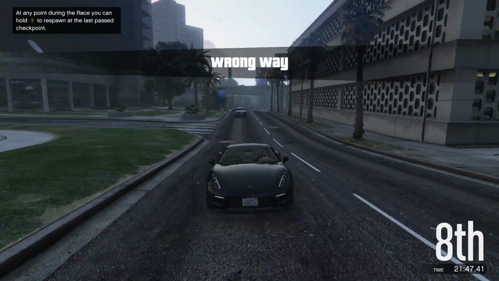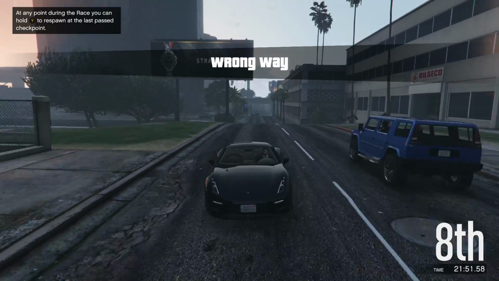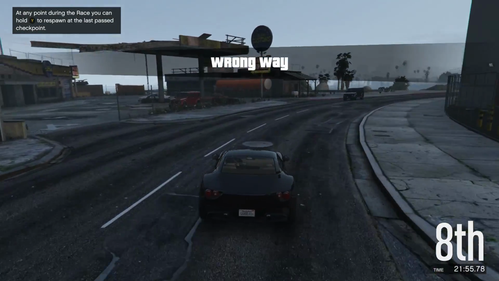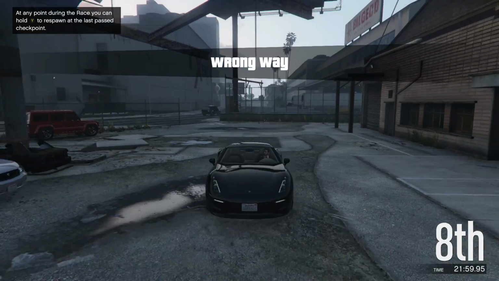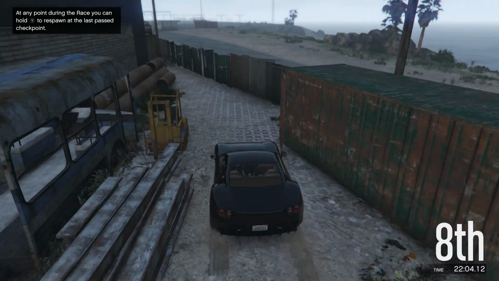The problem is, I don't know if he got out of the car, whether he just saw something that interested him or what it was. Okay, we've got to go for a new plan here. Because we're not really getting anywhere, so I'm going to dive into the Los Santos Customs area. Let's go have a look around the back here.